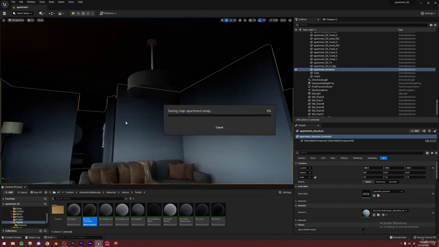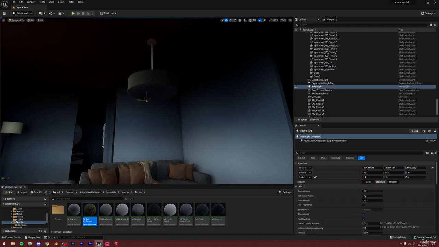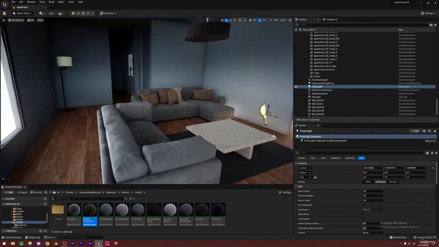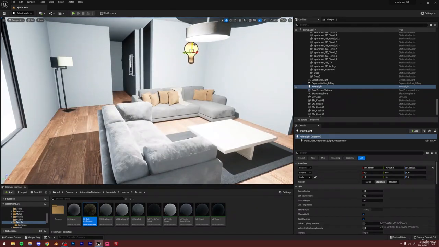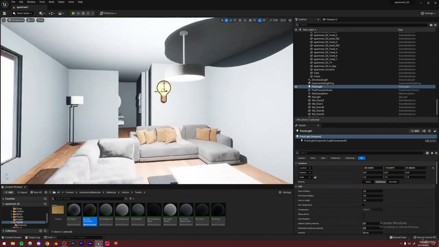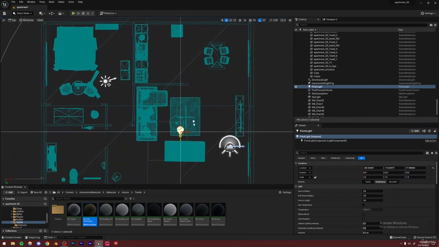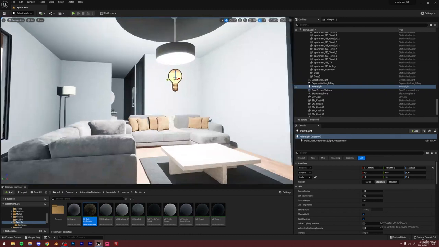Yeah, and actually let me add the light right now. I'm just going to go to this menu right here, and we can simply go to lights and point light. Then I'm going to drag it in, move it down, and move it into our scene. Obviously it's going to be way too harsh at the beginning, but don't worry about that. Let me go to the top view and place it right in the middle of this light. Now let me go to the perspective mode.